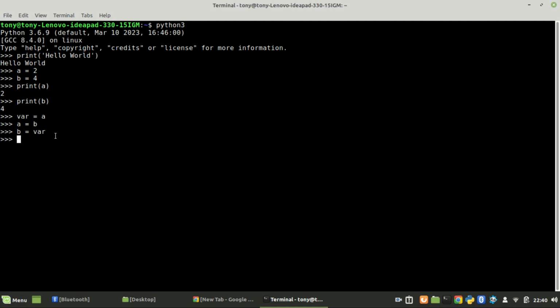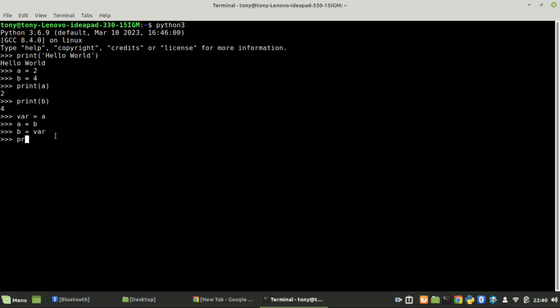So we can try to ascertain that. So let's print a, to print whatever current value is in a, to see if swapping has occurred. So we are going to use our print function.